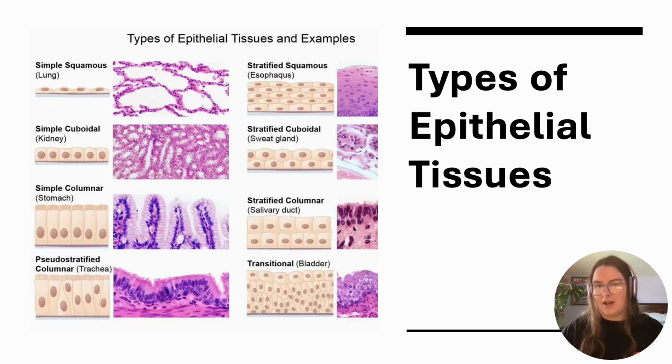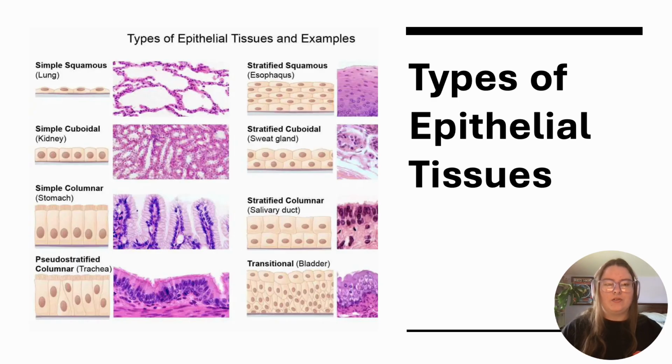Here we have specific types of epithelial tissues. There is simple squamous, which is present where the rapid passage of chemical compounds is needed, such as the lungs. There is simple cuboidal, which is an active participant in the secretion and absorption of molecules, like in the kidney. We have simple columnar, which is also active in the secretion and absorption of molecules, but can have cilia on their apical surfaces to assist in the movement of particular matter.